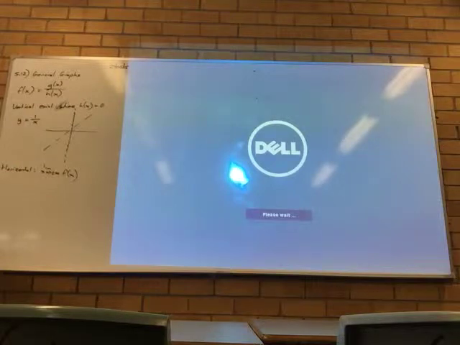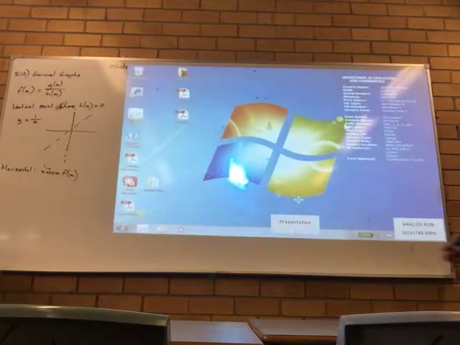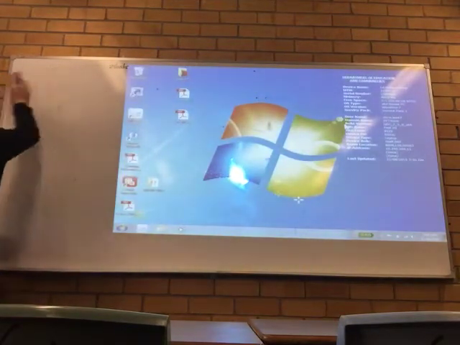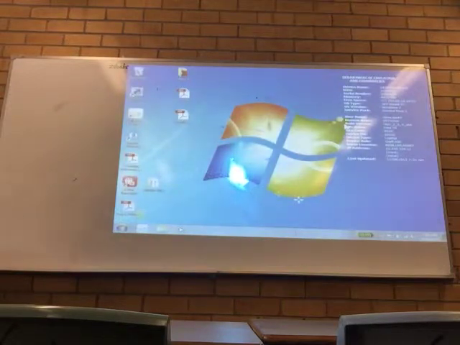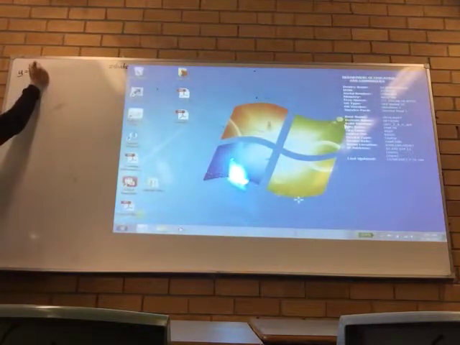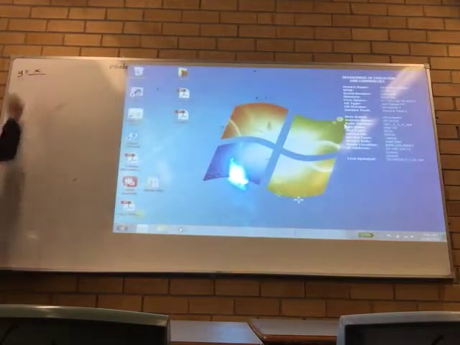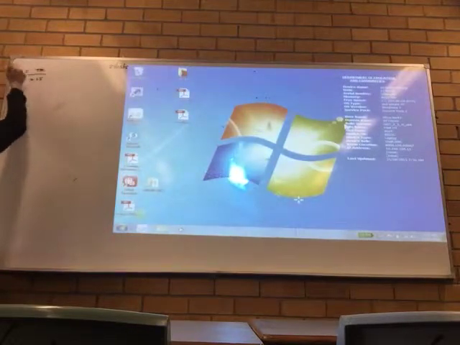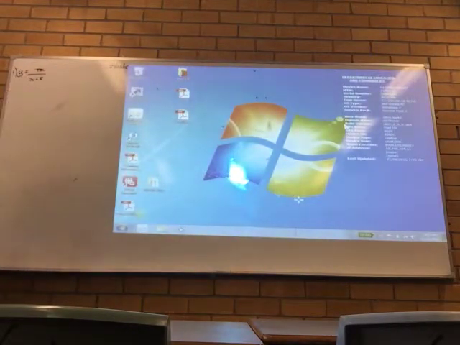Right, so let's look at the first example. Y is going to be x over x plus 5. Okay, looking at that, can we identify what type of graph it's going to be? Yep. Hyperbola. Just don't say hyperbola. Don't say that ever.